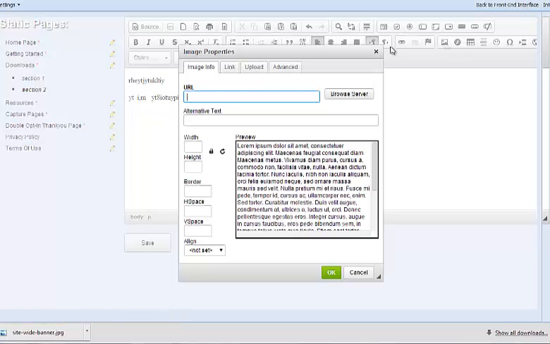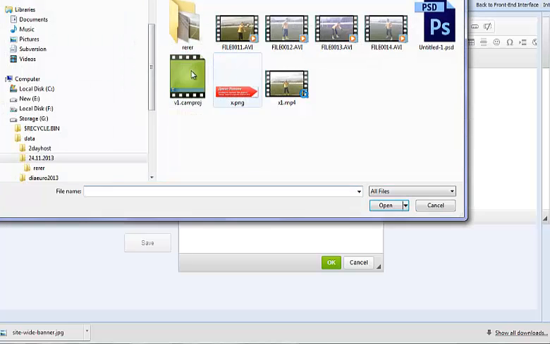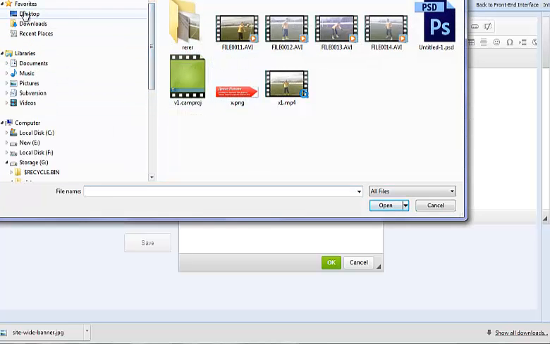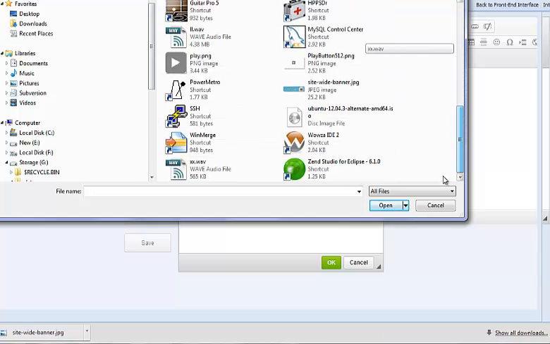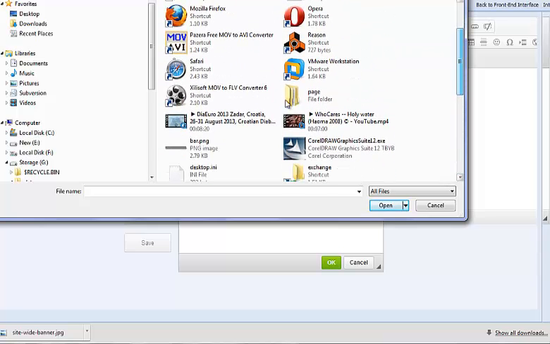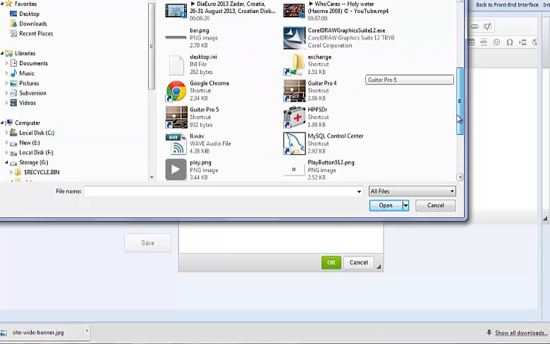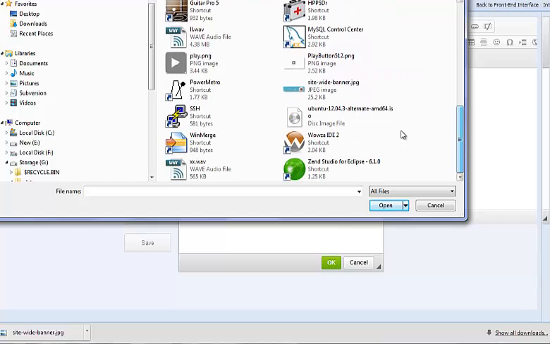I'll click this, and if I upload an image, wait a second, where is my desktop? Where is the image? Oh yeah, the wide banner JPG.